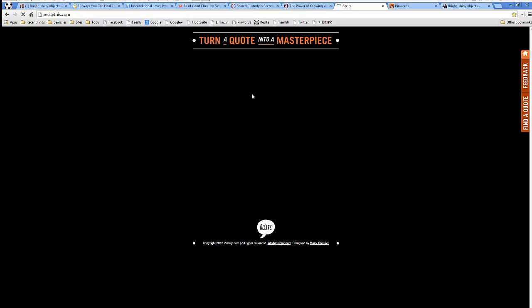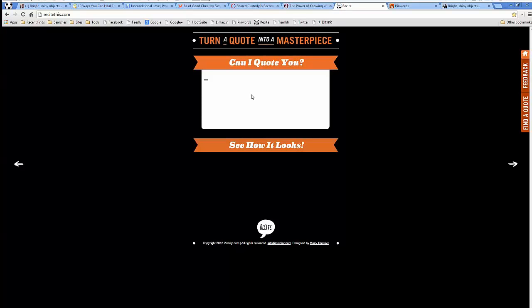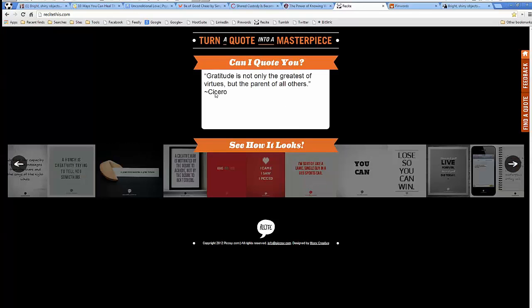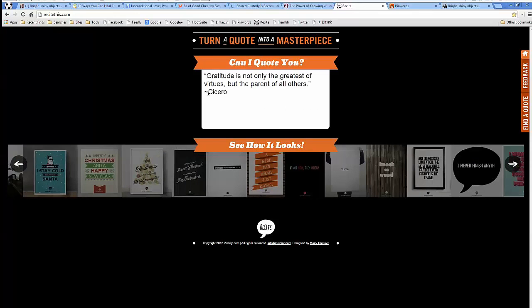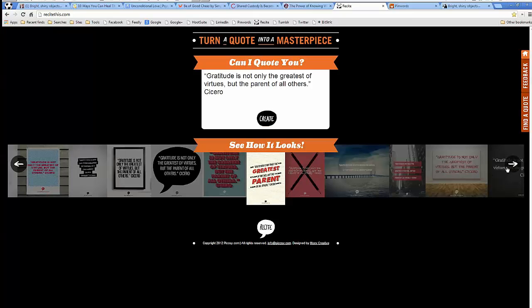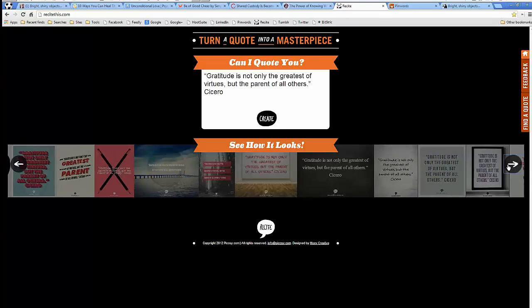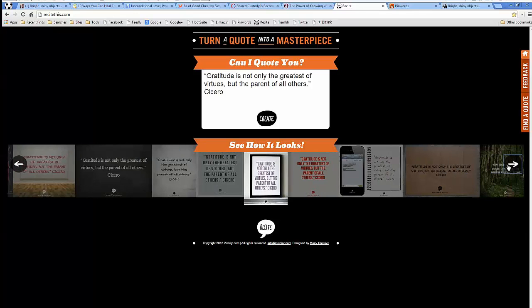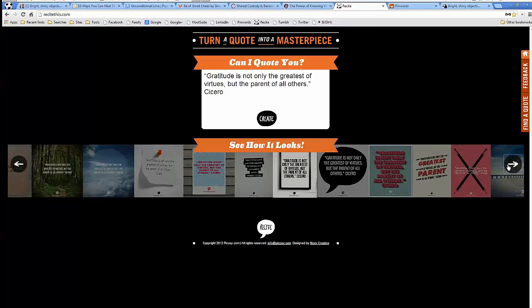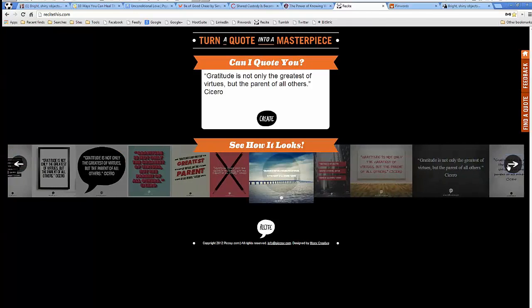And what Recite This allows me to do is to take some content, like a quote, and add a background and apply a typography treatment. So the choices are a little bit limited, but I can go through here and find something that I like depending upon the volume of text.